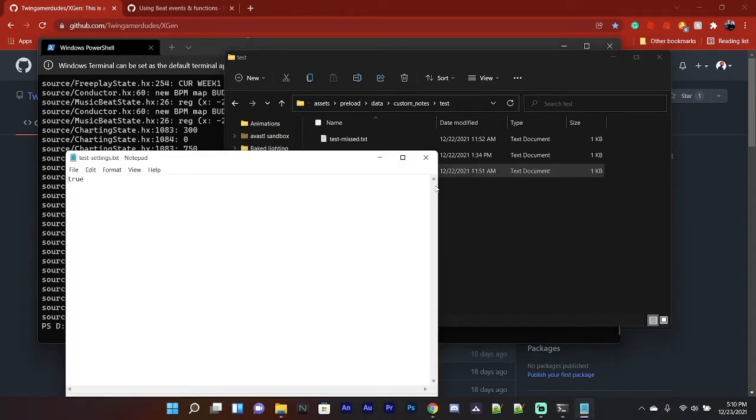But just create your note name dash settings right here. And you're writing, what's this? Oh, there's only one setting so far, and that's no miss. Basically, no miss is, do you want this note to take damage if you miss it? This is useful for death notes. If you wanted to not do any damage when you miss, then you would set that to true. If not, then false. You would set it true if it's a death note. Now, in this case, this test note is going to be a must-hit note, so we can set it to whatever you want, because if you miss it, you're going to die anyway, so it doesn't really matter.